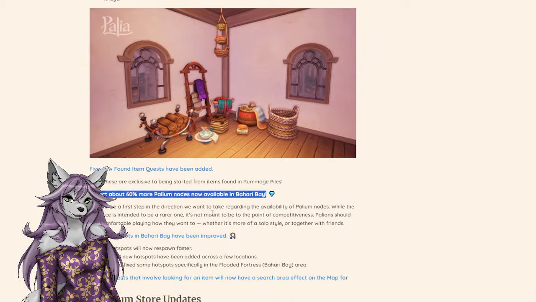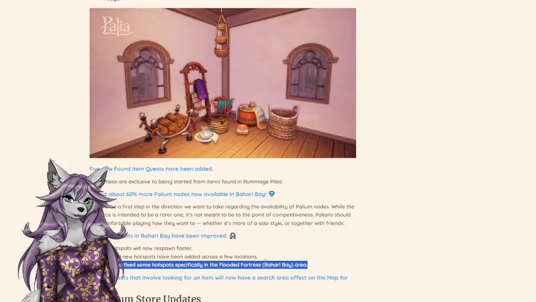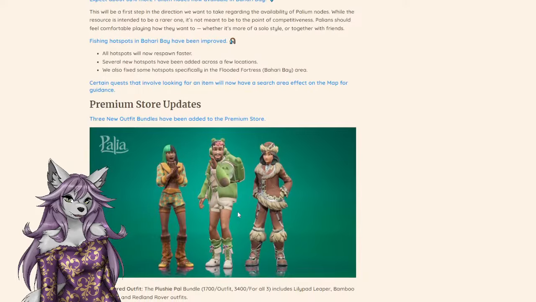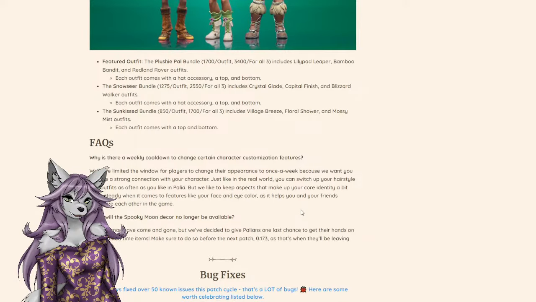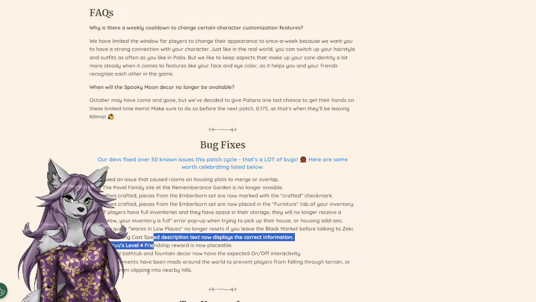We got an increase of Palia nodes, which is so freaking nice. And we also got more of the fishing nodes, and they will appear faster and added more. There have been some issues with the hotspots in the flooded fortress where you would cast out your line and catch a fish, but it wasn't a star quality and the bubbles would just keep being there. And then we have some premium updates, and I think I'll look more into that by looking in the shop. And some of the bugs have been fixed. I think, oh yeah, one of the things is the thing from Badru can now be placed, which is so nice. I've been so annoyed.